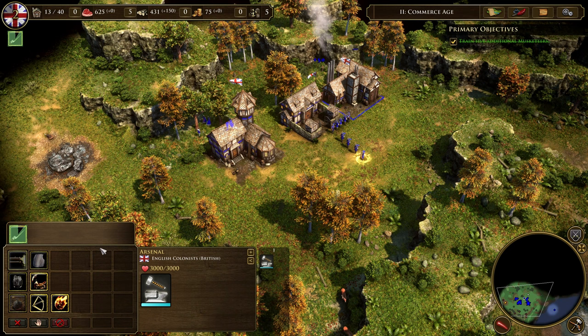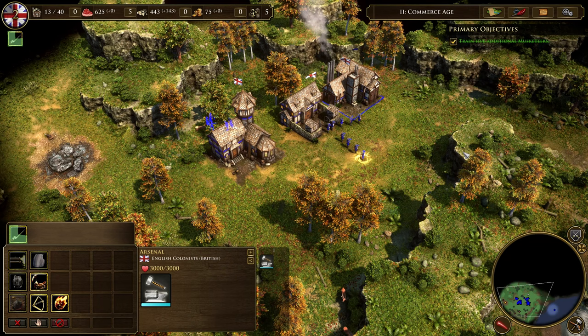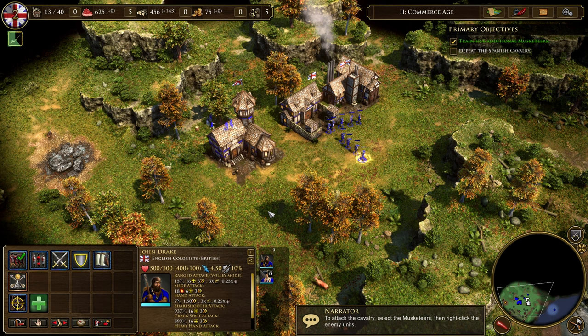That sound means your musketeers are ready, and just in time, too. Spanish cavalry are on the way to raid your colony. To attack the cavalry, select the musketeers, then right-click the enemy units.